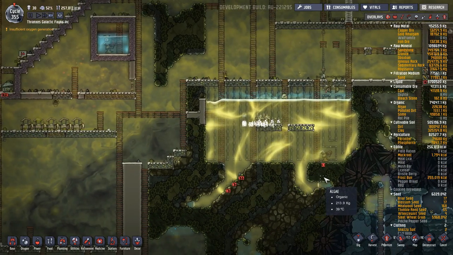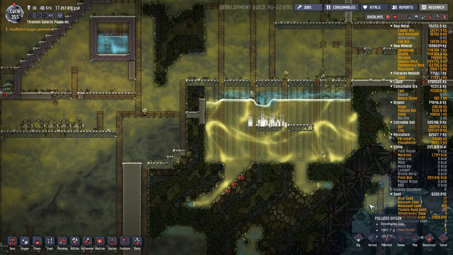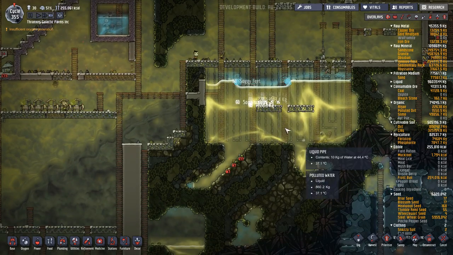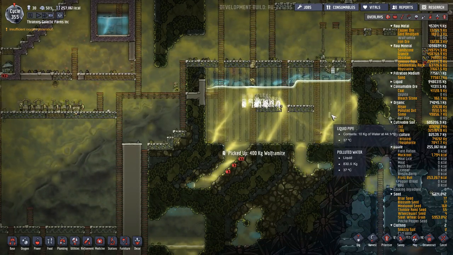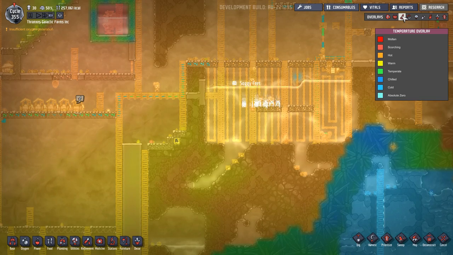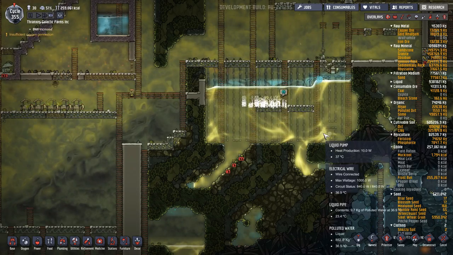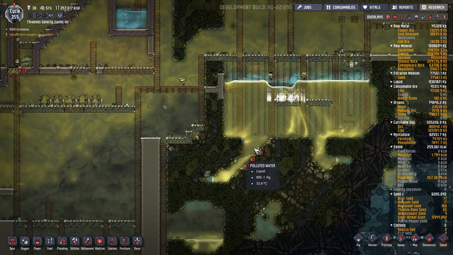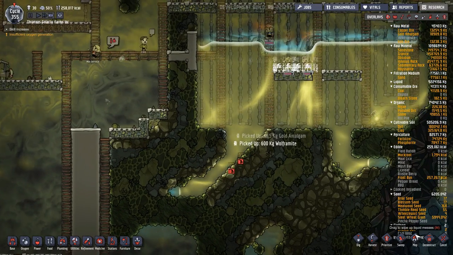Oh, all of our beautiful polluted water. I have a feeling we'll get more. I don't know what tells me that, but I feel like we'll get more. Yeah, it's pretty warm. So the water should be starting to heat up. Oh, yeah. It's gonna heat up. Still says unreachable. That one says sweep pending. That one's unreachable.